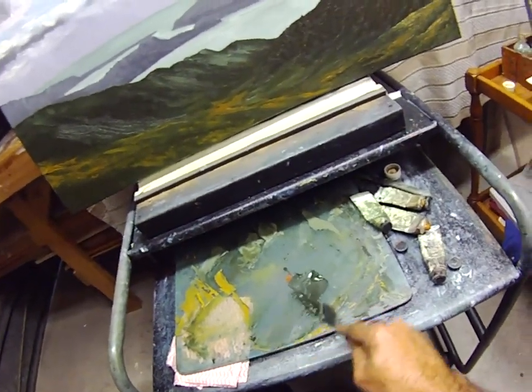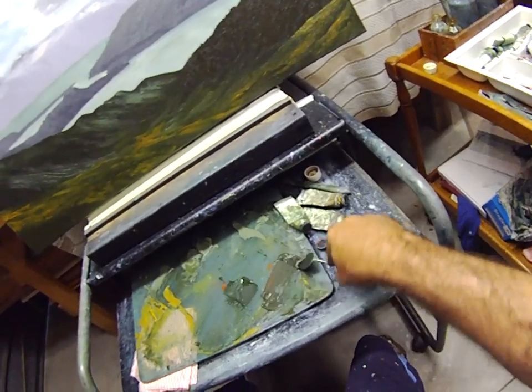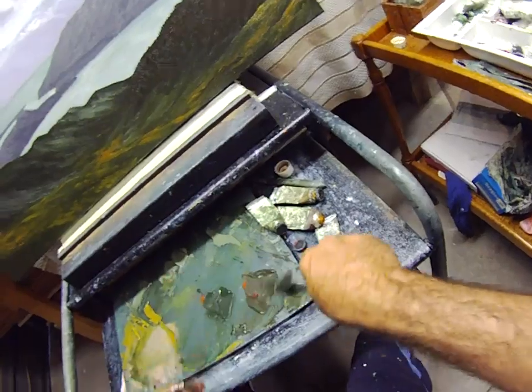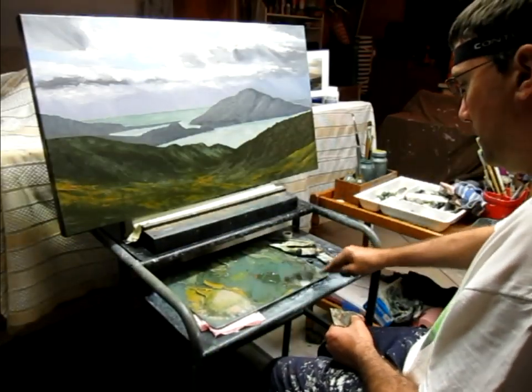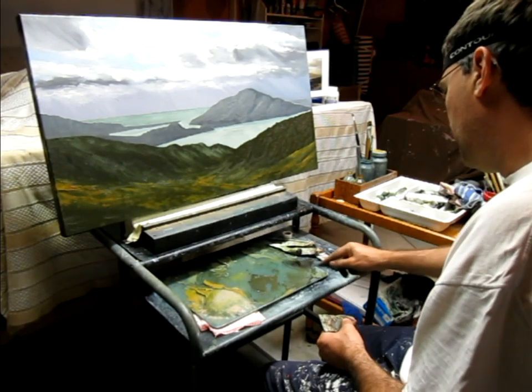More so to a piece of it over here. I'll separate it and throw some more out over here so that I've got two different shades of the same sort of thing, but slightly different. It's worked well. Yep, that's what I'm after. Bring that one back a little bit too.